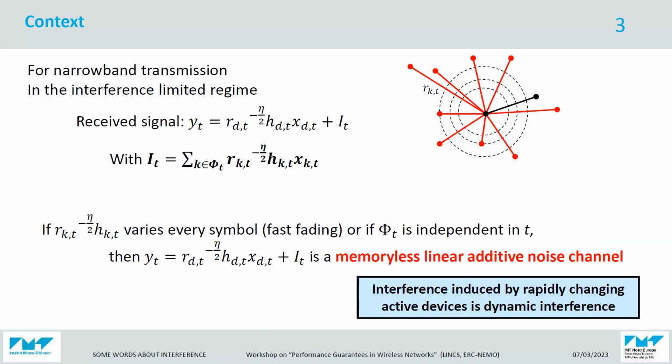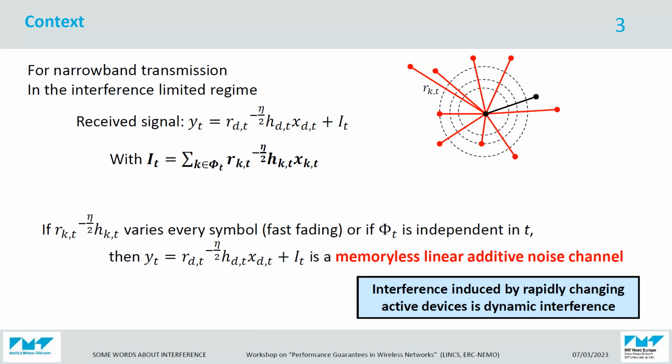The basic hypothesis, which I will change a little bit later, is this. In a classical transmission, you have the received signal Y, and you have this interference term, which is the sum over a set of interferers, called phi there. Strange, I think it was J or I in the previous talk. You've got the channel: R is the distance between the interferer and the receiver, H is your Rayleigh fading, whatever you want to put there, and X is your physical layer signal. And this term I will consider as noise.